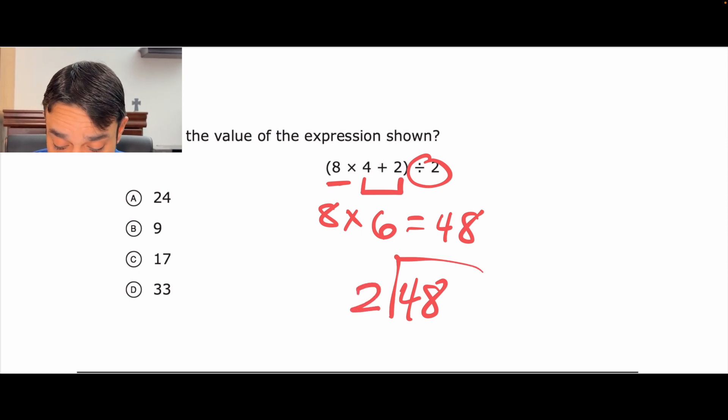4 divided by 2 is 2. 8 divided by 2 is 4. So, our misguided answer is 24. What do you notice that they have there? They have a 24 there. Because, they will anticipate that kiddos will look into the parentheses and think, Oh, okay. I already did the order of operations.